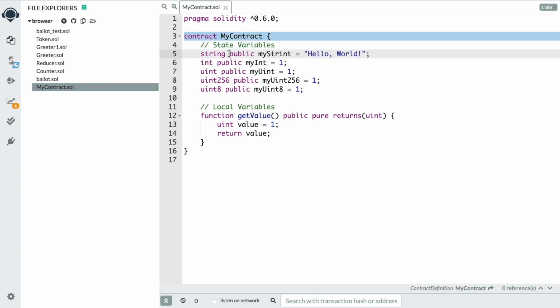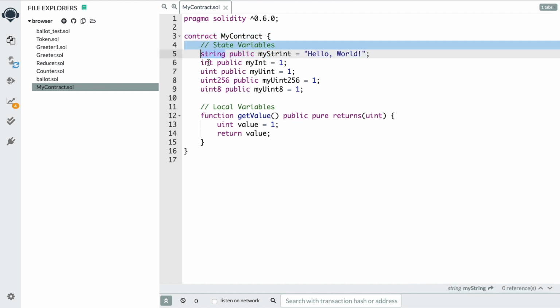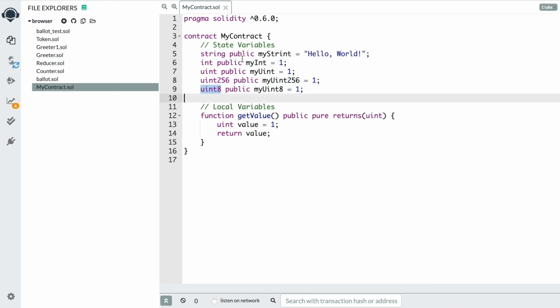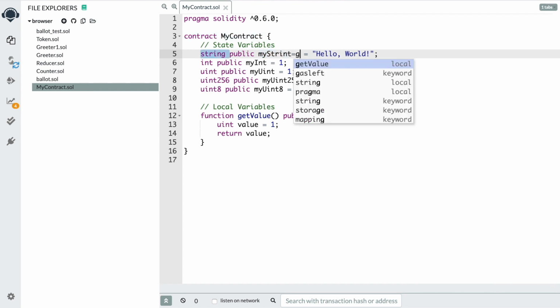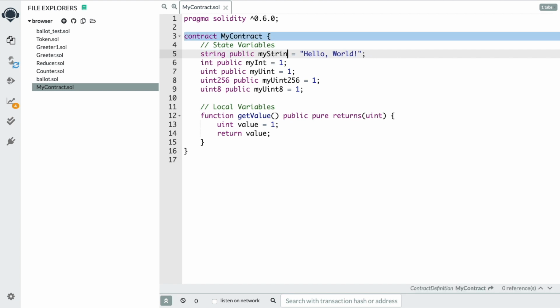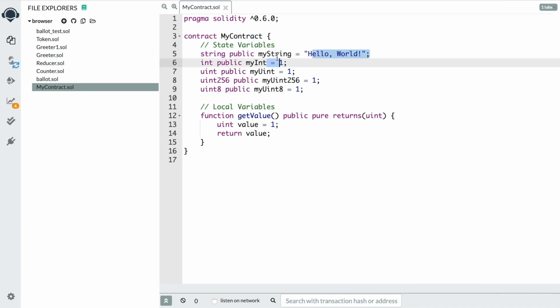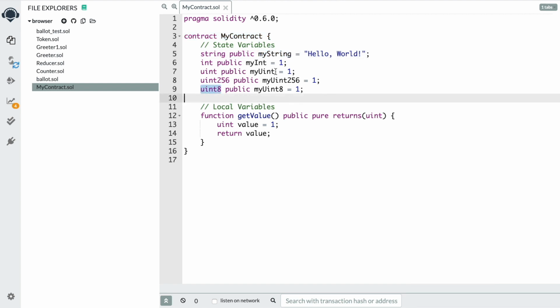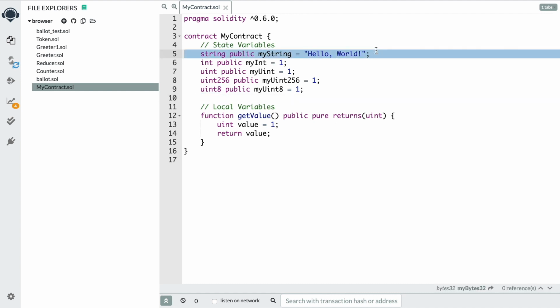All right. And also notice that I'm putting the type here before the variables. This is what it means for Solidity to be a statically typed language. You must declare the type before you do the variable. Sorry, this should be myString. And also, once you assign this value to a string, you can't later assign it to a number or something like that. That's also a feature of a statically typed language like this. All right. So that's how you would store a string.